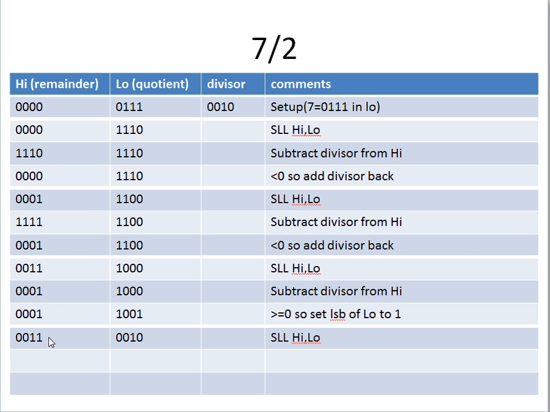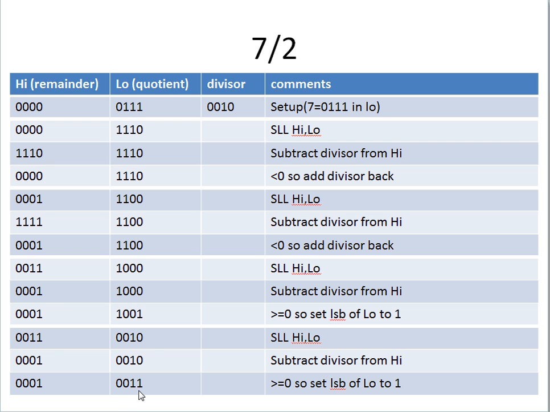We shift again. The final 1 comes across, and that 0 we just calculated shifts over, and this is our final guess for our least significant bit. We again guess it doesn't work. 3 is bigger than 2, so we expect this when we subtract it. 3 minus 2 gives us 1. It is positive. So we keep it, and now that least significant bit of low has to be flipped to a 1 because it was positive, it worked.